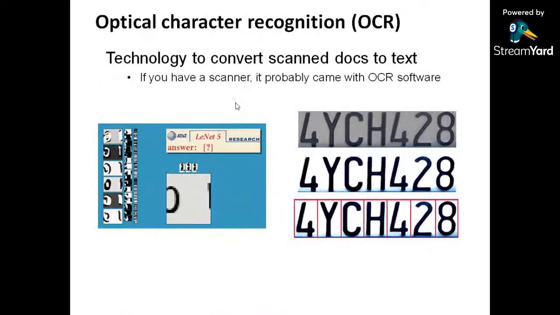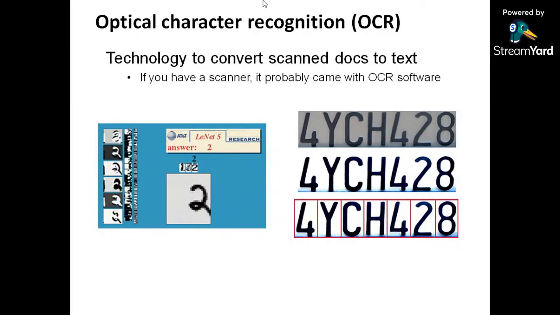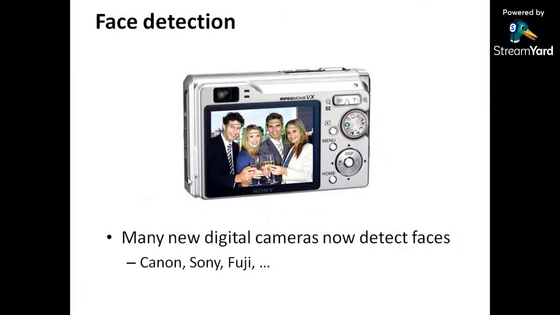Okay, so this is optical character recognition, to scan images into documents or text. The significant evidence of OCR software came into existence. You can see that with optical character recognition, if any handwriting is not readable, then through this method the handwriting can easily be converted. Okay, face detection.